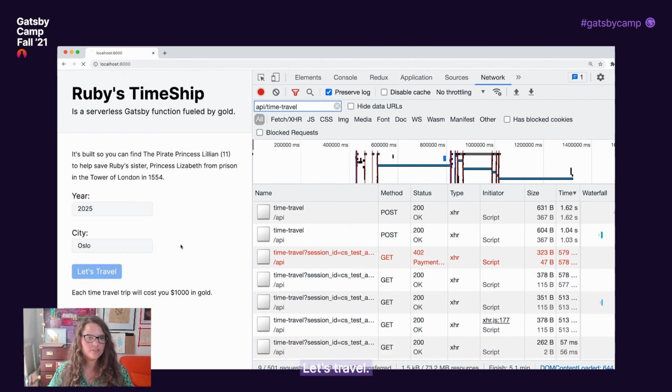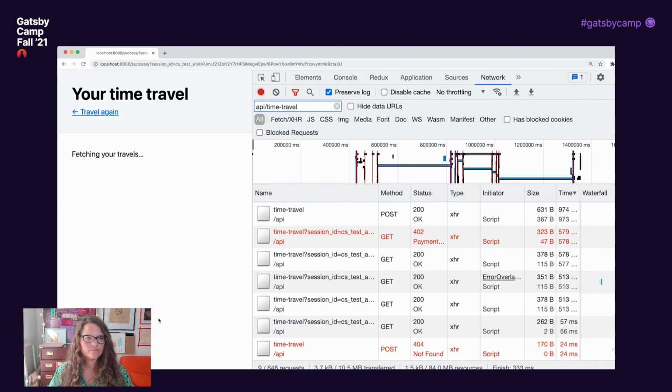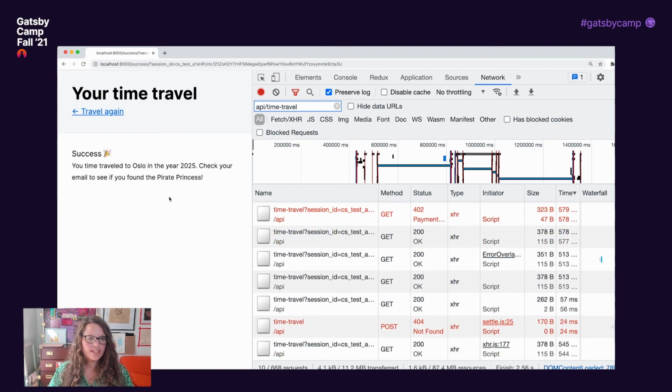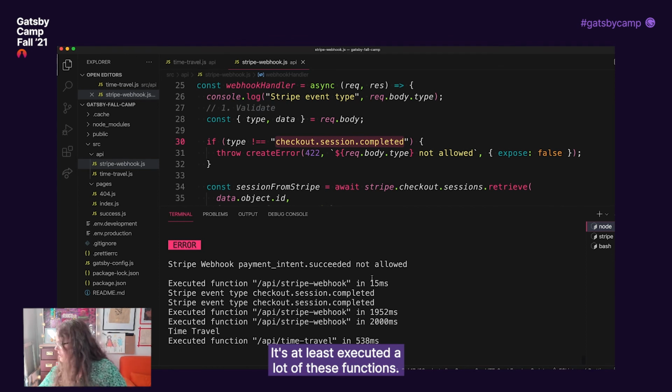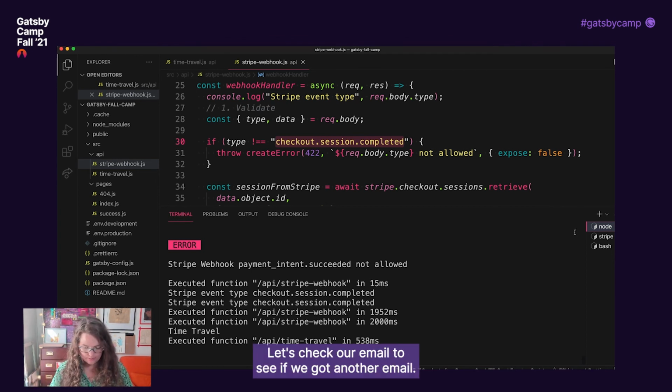Let's travel. Yes. Let's have a look to see if our time travel has worked. It's at least executed a lot of these functions. Let's check our email to see if we got another email. Yes, we did. Now I have like 3 of these in here.